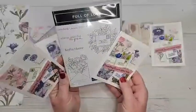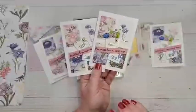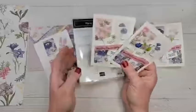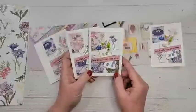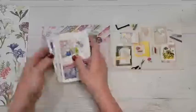So do you see right at the top of that? I just left that part of it and colored it and left that as part of it, so it looks like flowers are coming out of the envelope. So a super simple card, but I just really thought this was fun, an easy way to use this paper, a nice little set of cards if you wanted to give it as a gift.